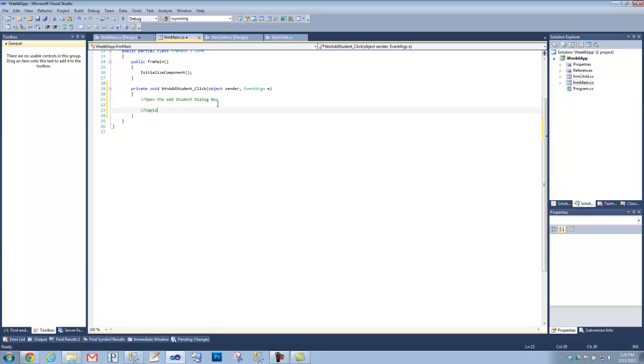We will capture the dialog result. If the result is okay, we will update the list box with the new student. And otherwise we will not do anything.